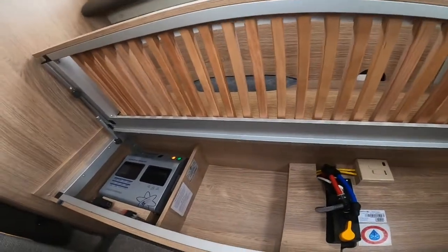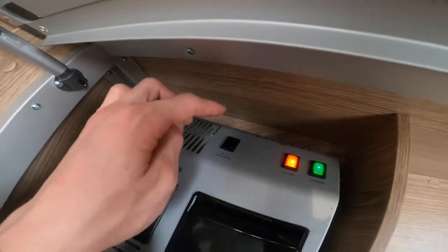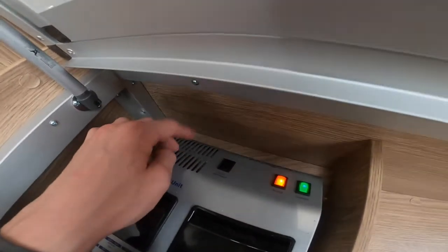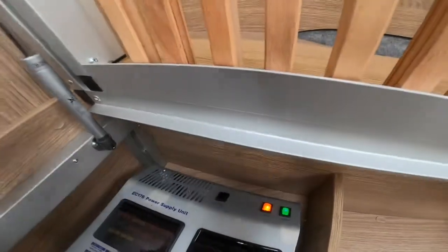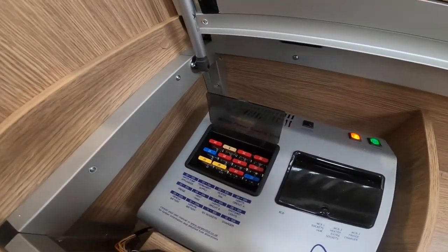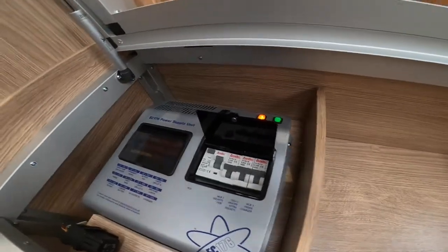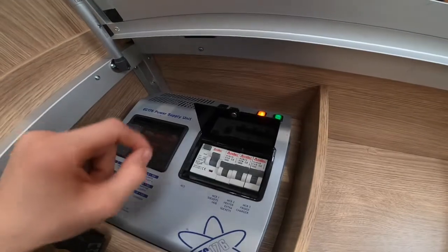Underneath the bench seat at the back on the driver's side, you've got your EC176 power supply unit. There's a 12-volt DC shutdown button, which is a battery isolation switch — you can turn this off in winter to stop any power drains. Bear in mind that some buttons also turn the head unit off in the cab if it's wired for the reversing camera, so if you're struggling to get the reversing camera or radio to work and you've turned this off, you'll know why — just come and pop the button on. All your 12-volt fuses are here — it's a good idea to carry some spares in case one blows. It'll tell you the fuse amperage and what each fuse does on the diagram. You also have your RCD, which is your main trip tester same as at home, and your MCB — should mains power have tripped, you can try here before trying your main site supply.